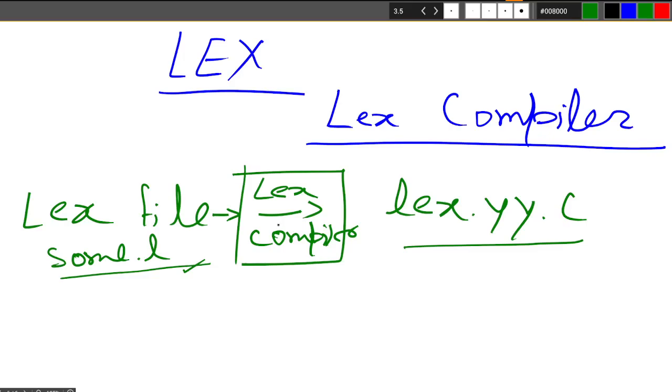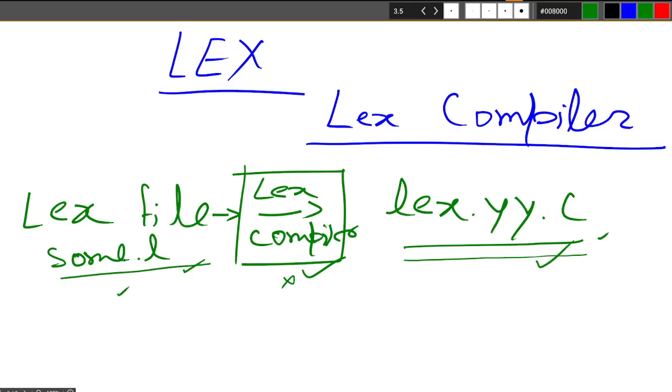The first thing the Lex compiler helps with is generating the C program. If the Lex compiler did not exist, you would have written this C program yourself. Now you are writing this Lex file.